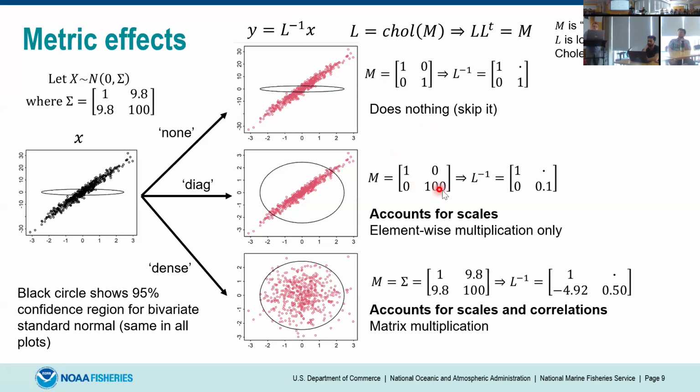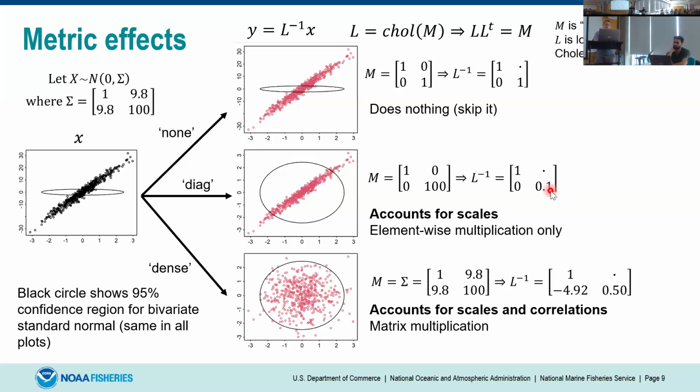But now here's a more interesting case. Let's just take the variances from sigma. So ignore the off diagonals, the correlations, the covariances, and just look at the variances. Now L inverse is diagonal. I also should say that the upper triangle is always 0 in the Cholesky. When we do this multiplication, we're essentially just dividing by the square root of the variance for each variable. That's how you get rid of a big variance. And that's what the diag metric is doing: it's just rescaling.